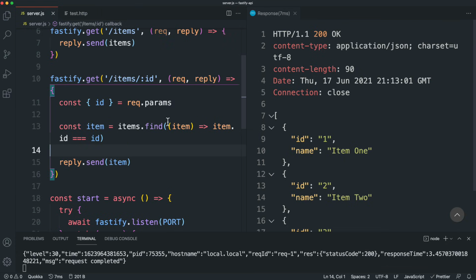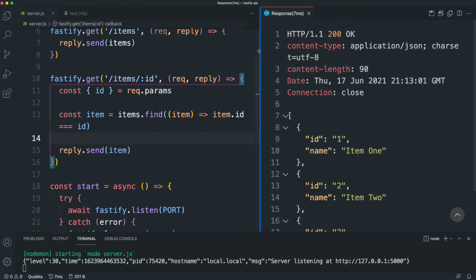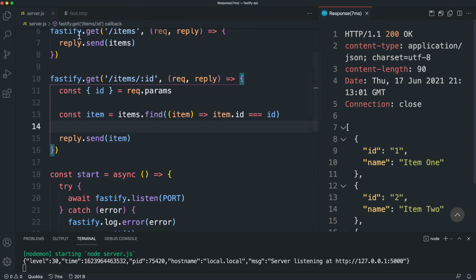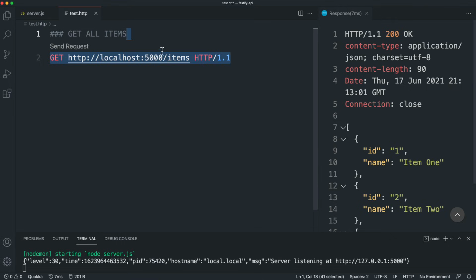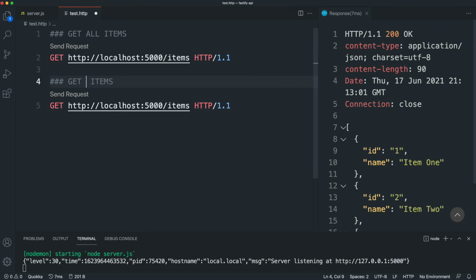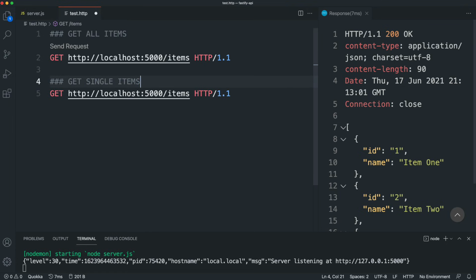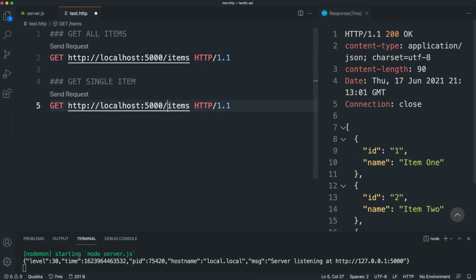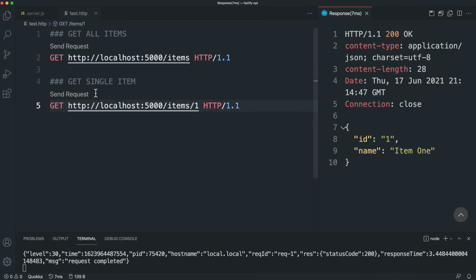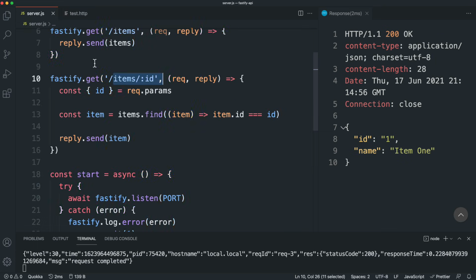Okay, so let's go ahead and save that. I'm going to just make this side a little smaller here, and then we can make a request to this items/ID. So I'm going to copy this whole thing right here, and we'll say get single item. Oops. And this will be items/ and we'll get the first one, so items/1, and then let's send, and we should see the first item. If I go 2, then we can see the second, but I'll just keep that at 1. Okay, so we know that's working.